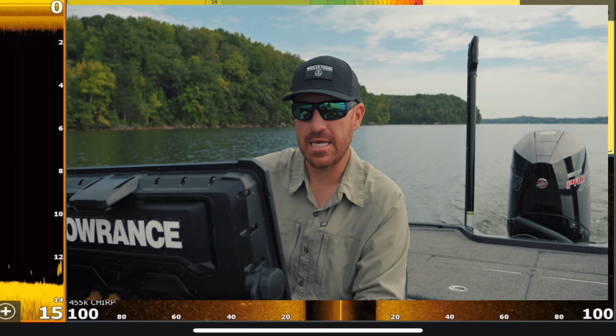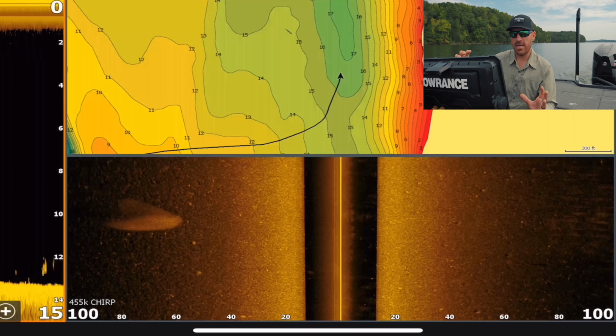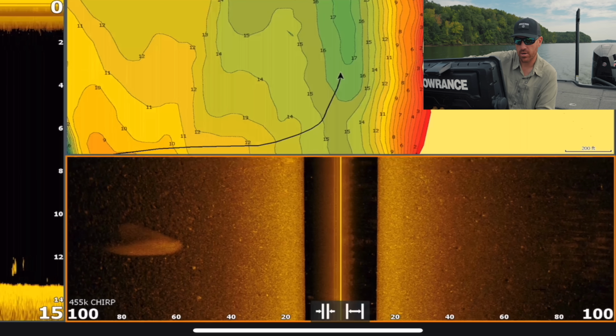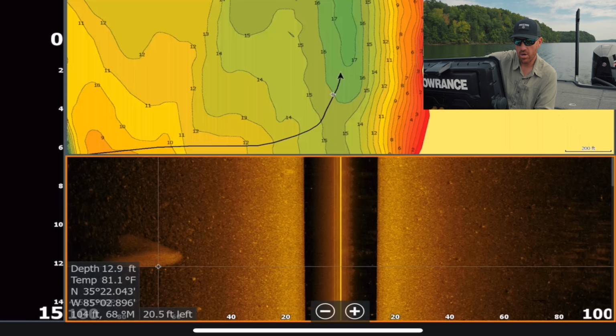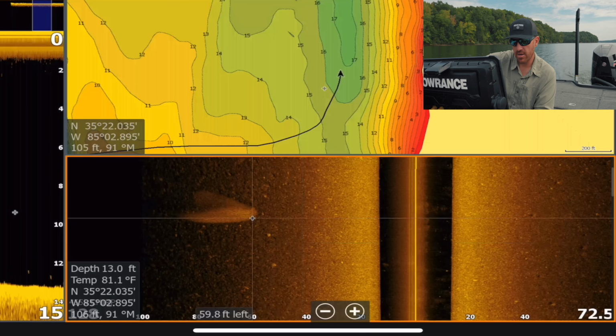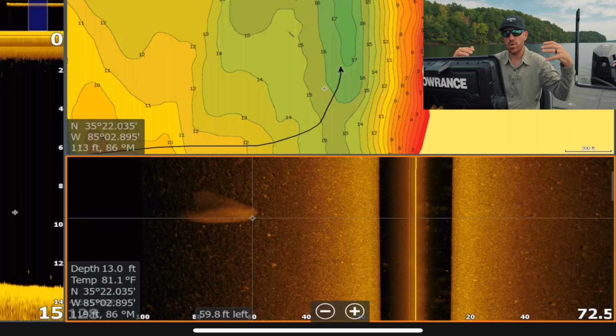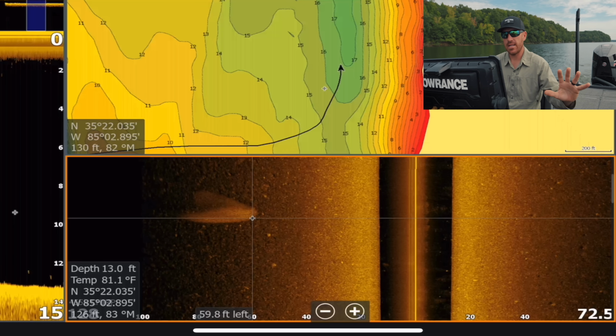So right here's a great example of what a bait fish school looks like on side imaging. We're in the middle of a drain or a bigger ditch, if you will. Over here to the left, I'll bring him up. It's just sort of a hazy little ball of bait. It's exactly what a bait ball looks like on your side imaging. So just a heads up, that's what that is.